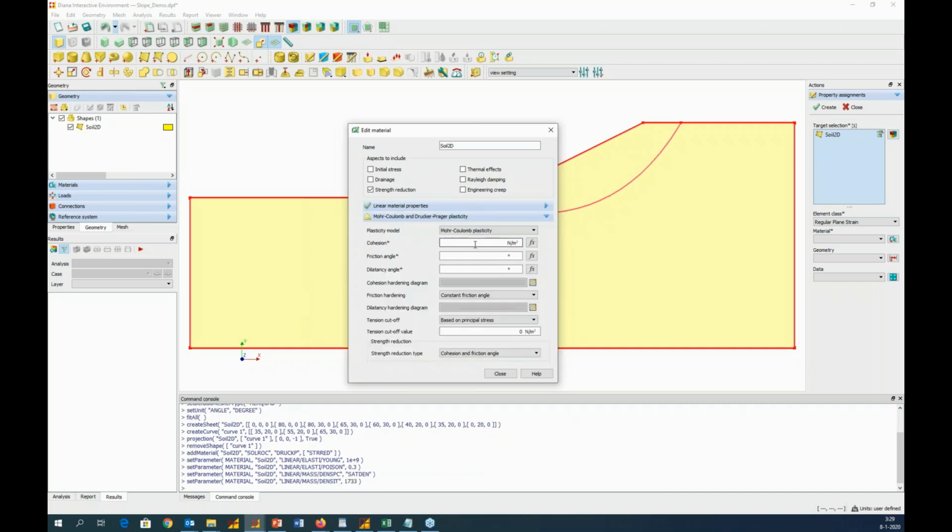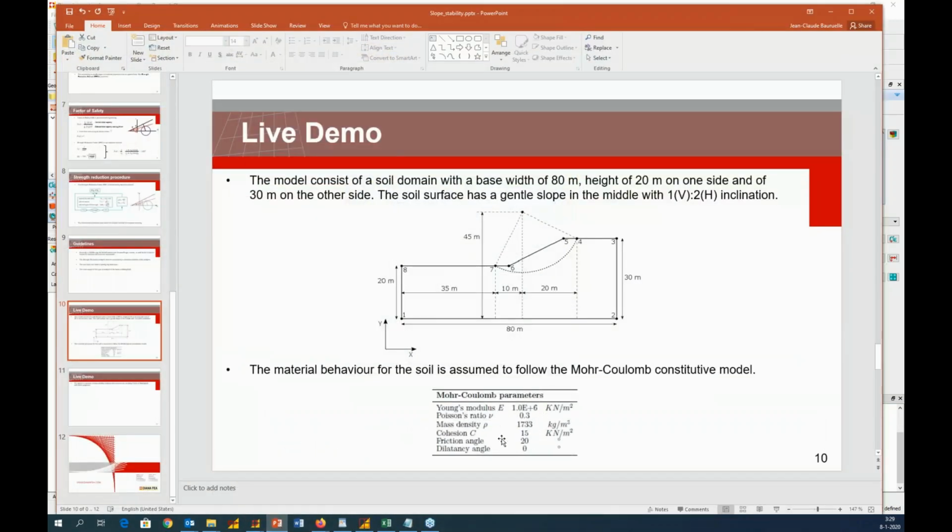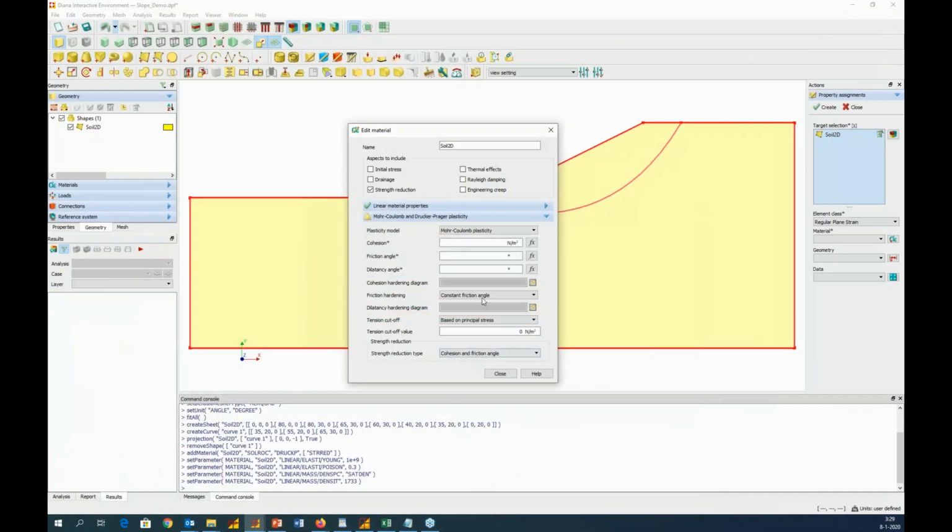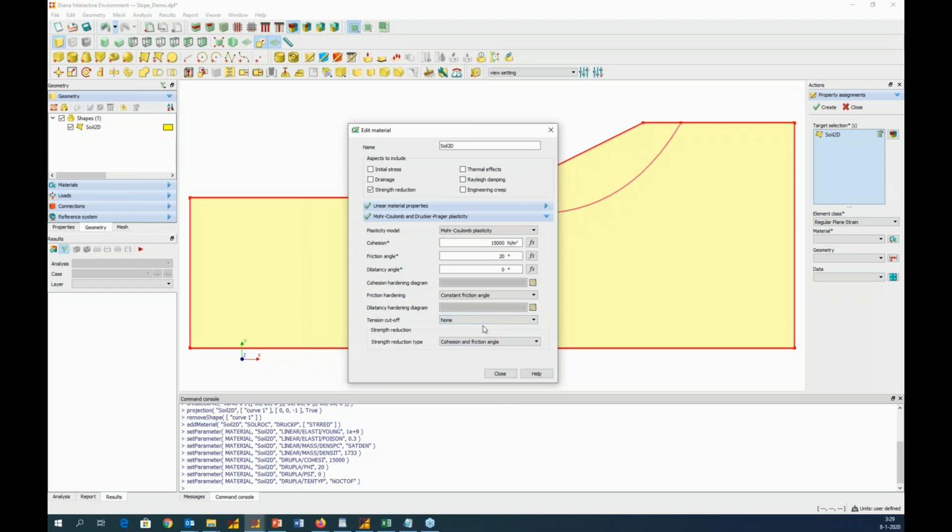For the Mohr-Coulomb and Drucker-Prager plasticity, we use a cohesion of 15,000 and friction angle of 20, dilatancy angle 0. And no tangent cutoff. So this is it for material input.